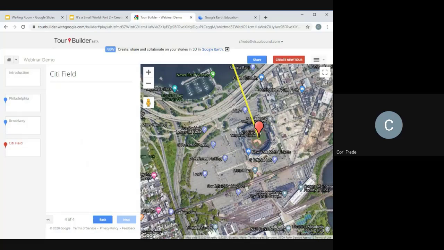So that's the type of thing your student can narrate if they were doing a sharing of their Tour Builder through screen sharing. I am going to open up the webinar now to Q&A. If you have any questions about any of the tools I showed you, most of the good tools for building field trips are Google, which is the reason why I did not touch on anything Microsoft. Microsoft does have their own maps, but they don't have the Tour Builder and Earth and all of those tools.